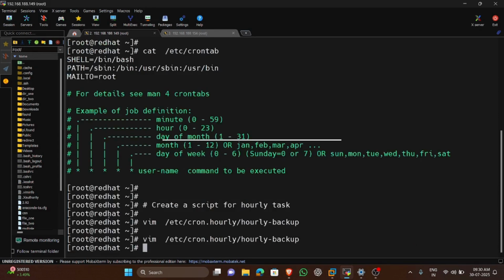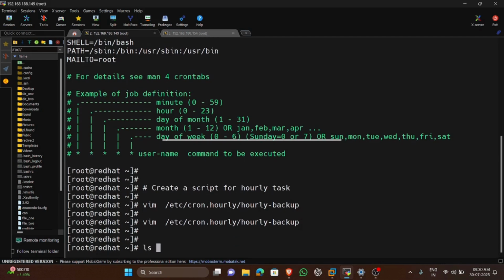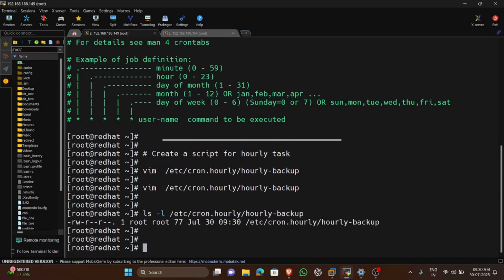After saving it, you have to make it executable. If you check, you will find /etc/cron.hourly/hourly-backup is still not executable. You can check here in the permission section. For running a script, you have to make it executable.